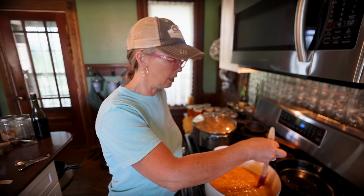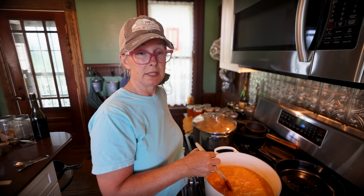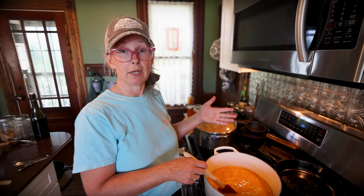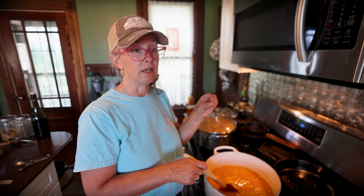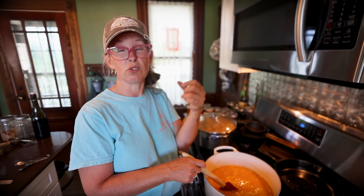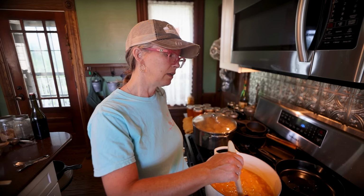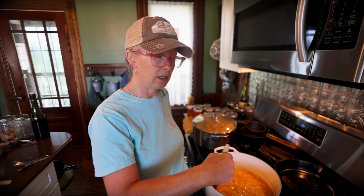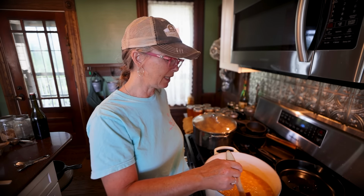And so we'll see if I get it in this video. If I don't, you basically just strain that, and for the amount of juice that you have, you add double the amount of sugar. And then when you strain it too, don't squeeze it because you'll get cloudy syrup. And then bring it back to a boil for about 3 to 5 minutes, and then you can it water bath canning. So I'm excited to make some of that.